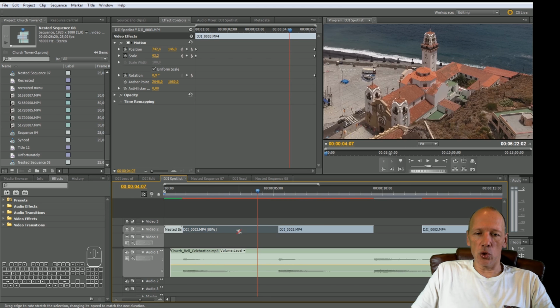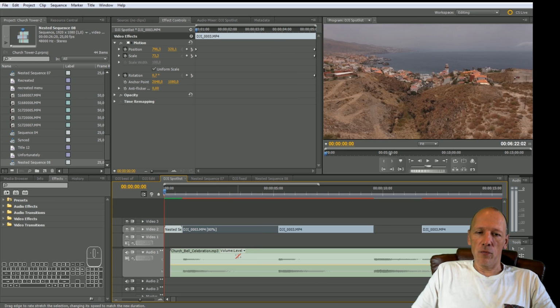It has slowed down the footage a little bit, and now it perfectly fits in this area. And this is a common trick: first speed up, and then after that slow down, and that's very nice.